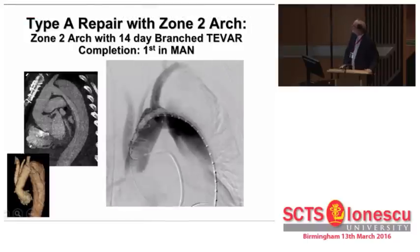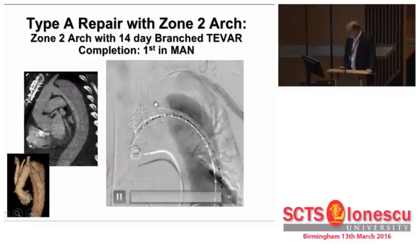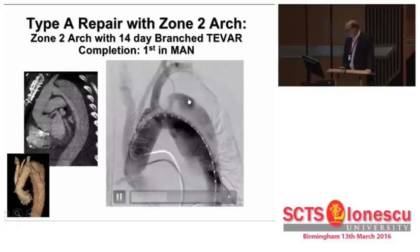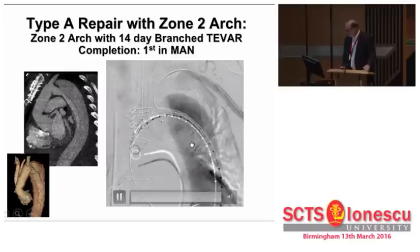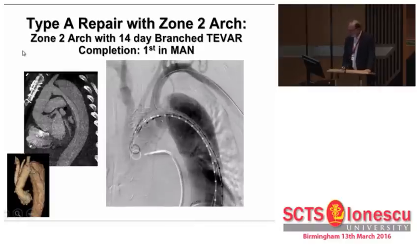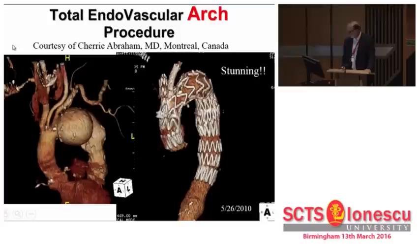This is an example of one that we just did, and I'll show you that we did this 2 weeks beforehand or so. The standard zone 2 arch operation. You can see that this was a bad case because even in only 14 days, it's already shown to be this big descending aneurysm, and so we put in the branch graft. You can see the wire in the subclavian here, and this is the new branch graft that's coming out for aortic arch work. And I'm telling you, these things are going to revolutionize the way we do business.